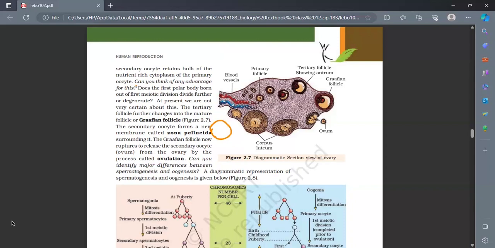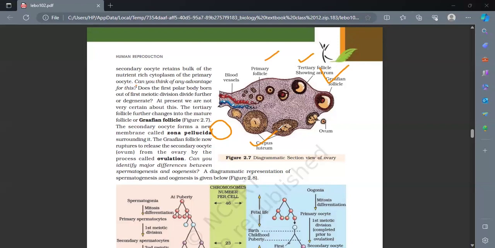Okay, so what is the germ cell of the ovary? That's an ovum, right? But that ovum, before being made, is present in a series of different stages. So I'll just mention certain stages for you. And when we come to the detailed discussion of gametogenesis, oogenesis, we'll talk about it once again. Just to show you the structure of the ovary, this ovary is located in the abdominal region, and it has structures like primary follicles, tertiary follicles, Graafian follicles, and corpus luteum. All of these structures are just holding the ovum inside, the same as in the case of testes, where the Sertoli cells were providing nutrition to the growing spermatogonia.